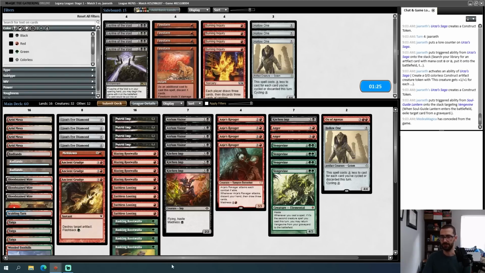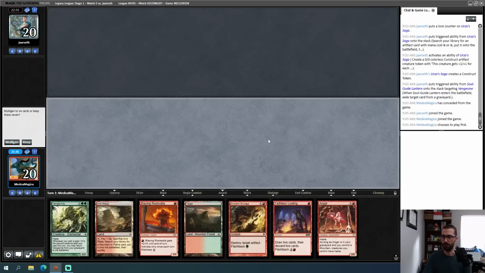A little weird that I don't have a Bayou for worlds where I want to... Or no, if I'm cracking LED for black, it doesn't matter. Got like a Taiga. Yeah, this is fine. Games could be a little weird. Alright.